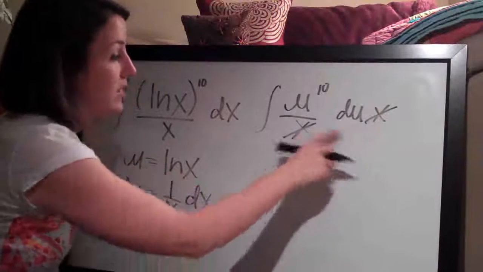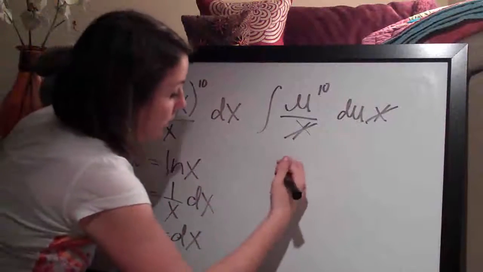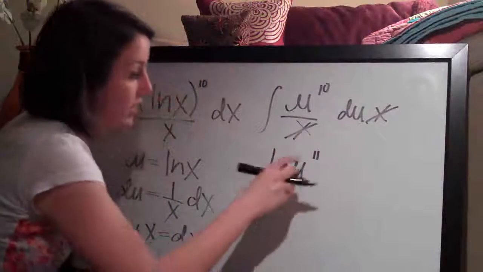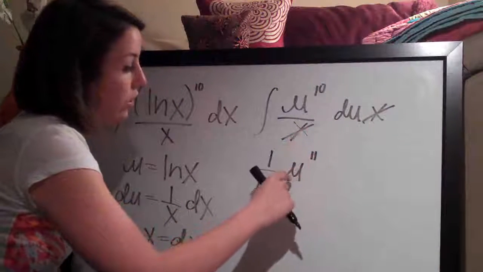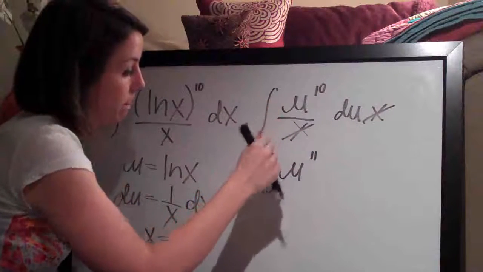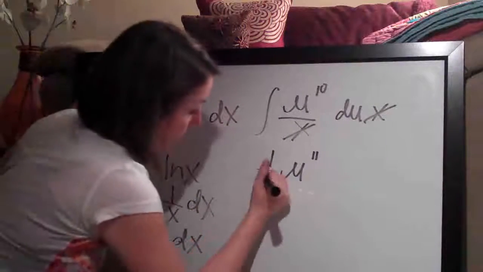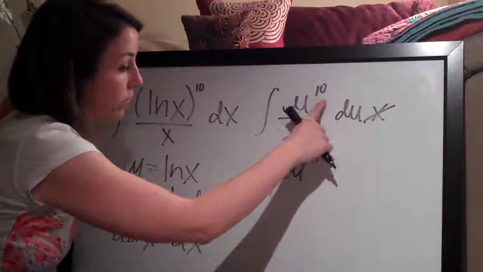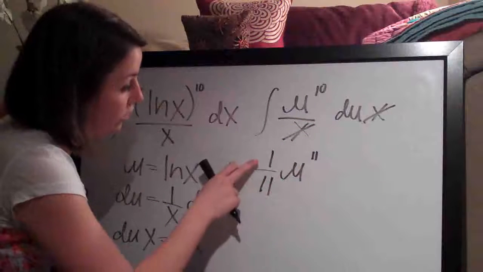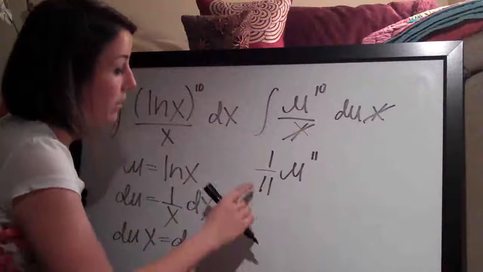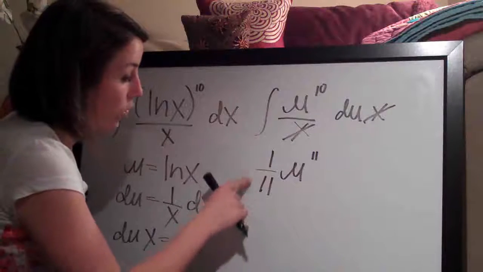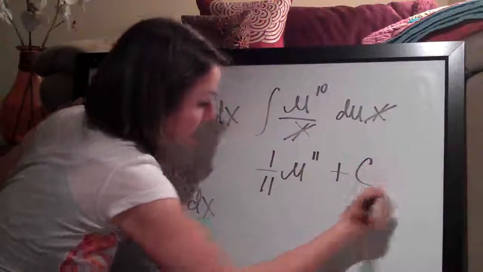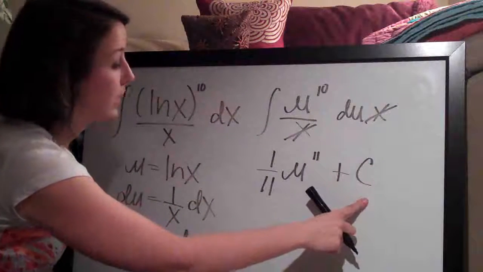So now that these are gone, we can take the integral of u to the 10 du. The integral, of course, is u to the 11, and then we have 1/10. And the way that I did that is you add 1 to the exponent, so 10 plus 1 is 11, and then you divide the coefficient, which is 1 here implied, by the new exponent. So we have 1 over 11, u to the 11, the du drops away, of course, and then plus c, we always have to add back in for a constant when we're taking the integral.